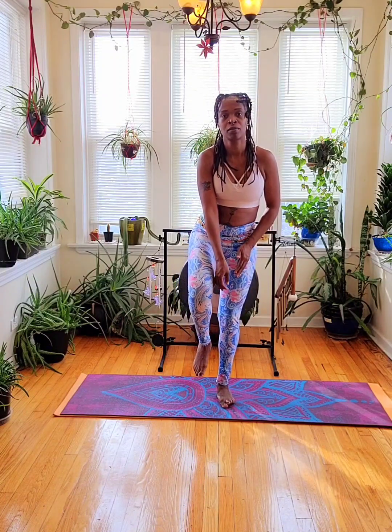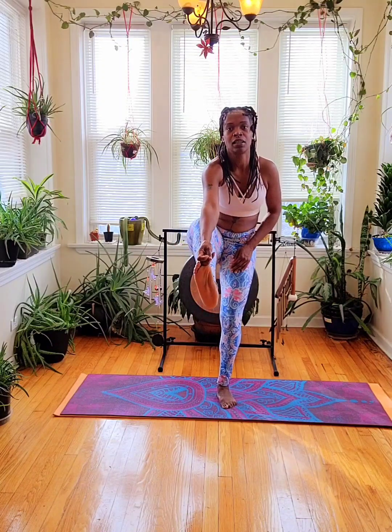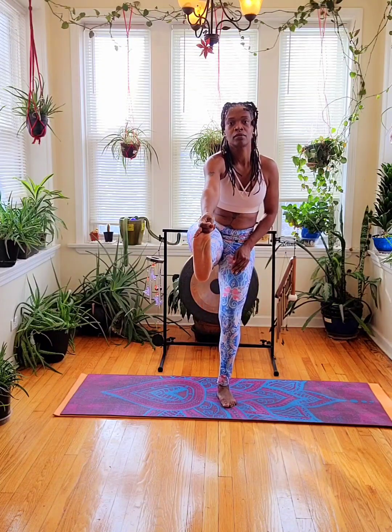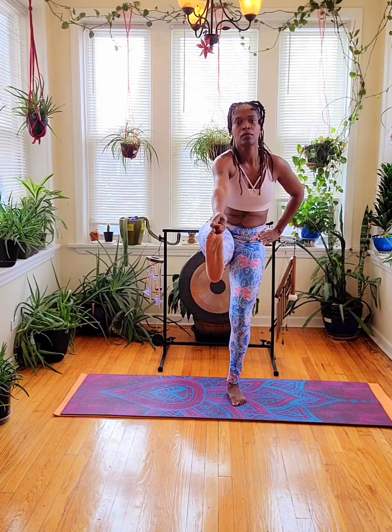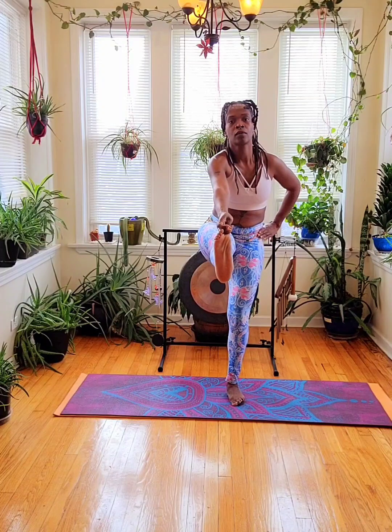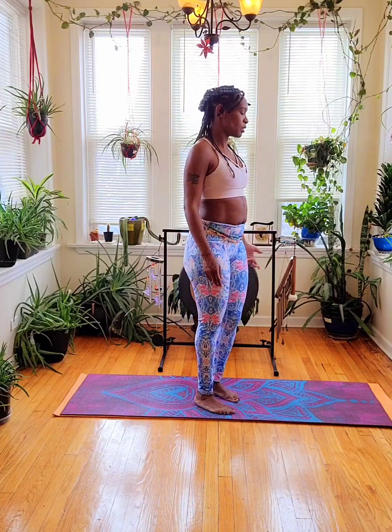And get the opposite side. We'll ground on that left side. Bend this right knee. Grab a hold of that right toe and extend it out. Breathe in here. And when you're ready, go ahead and release that down. And walk that out. Shake that out. And we'll come to the top of the mat.